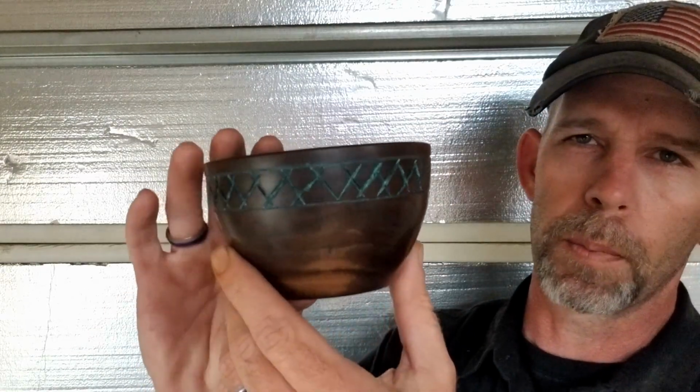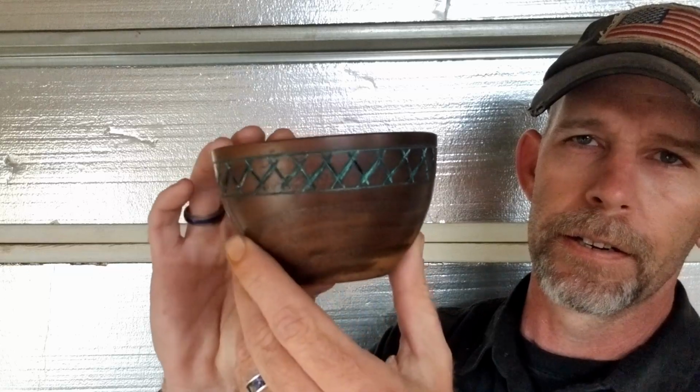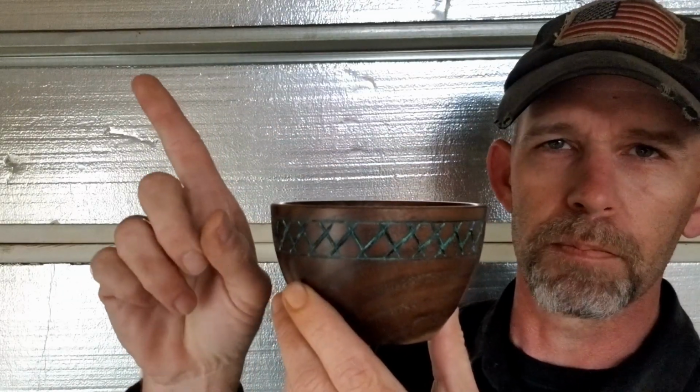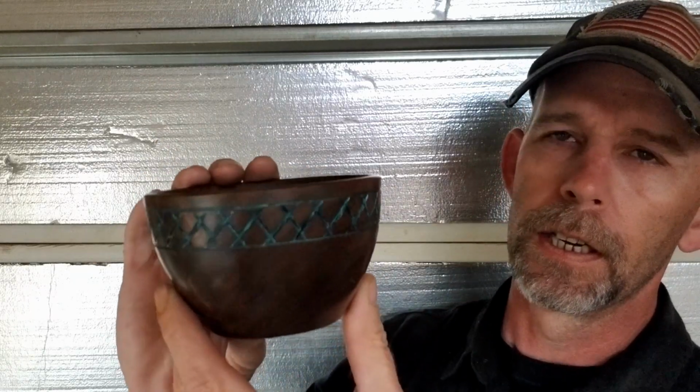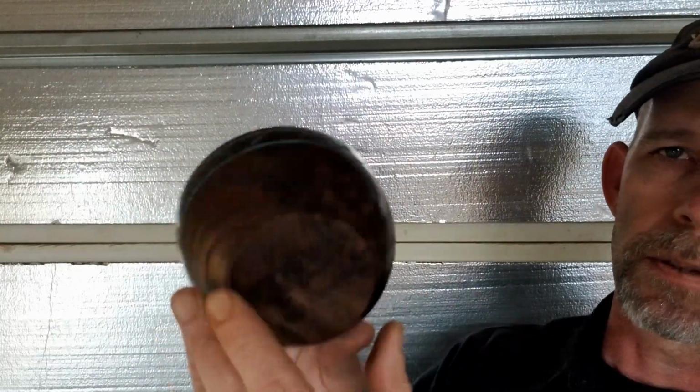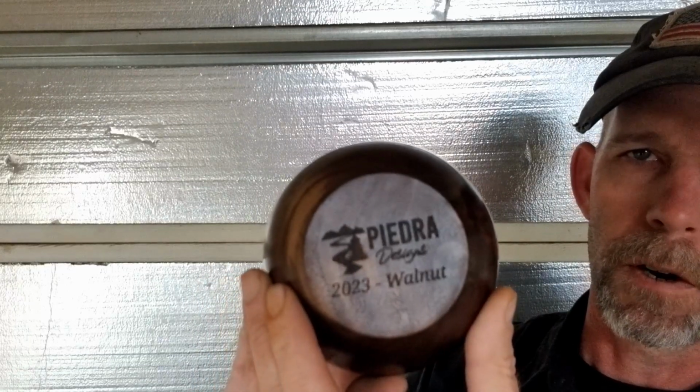All right, so we got it done. Here's our hashtag textured bowl project for May from Steve at SK Krafts. I'll try to remember to put a link up here to his channel. We came out at 4 1/4 inches in diameter, just a hair over 2.5 inches tall. There's the bottom all finished up with the logo and everything.